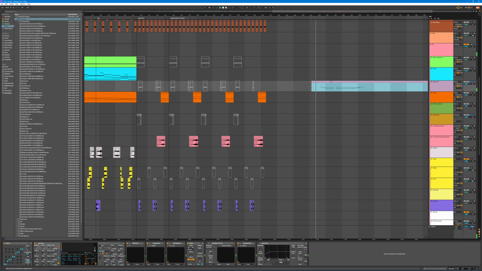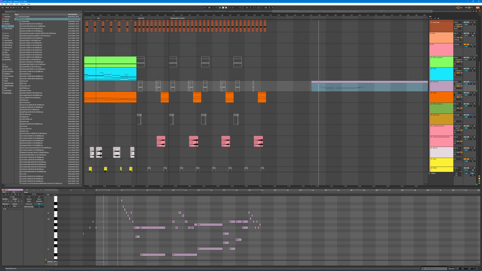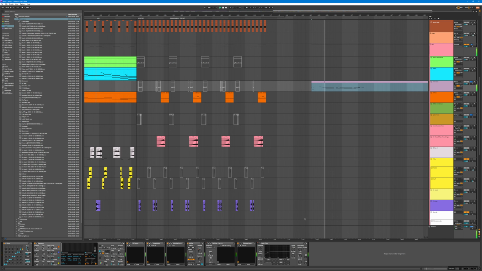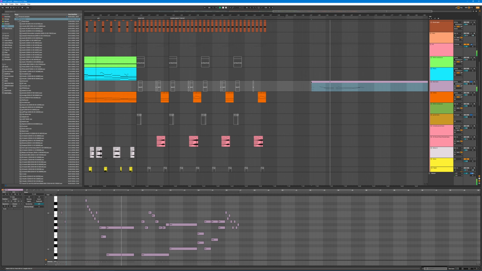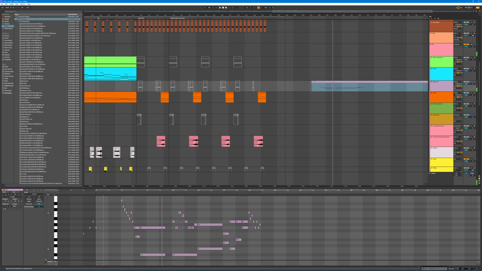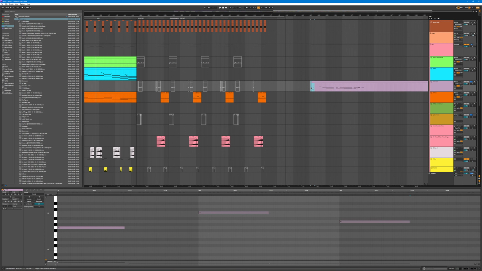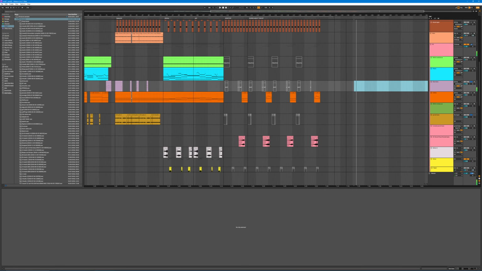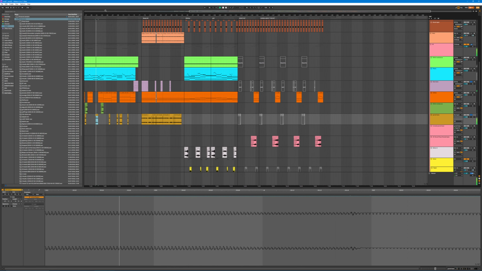There you go. So I think it was from this. Maybe not completely this, but you get the idea. I think this part is in the track. I think that's here somewhere, isn't it?